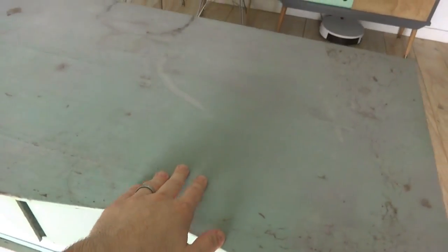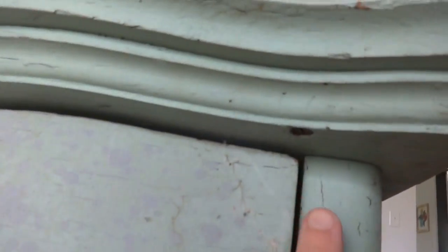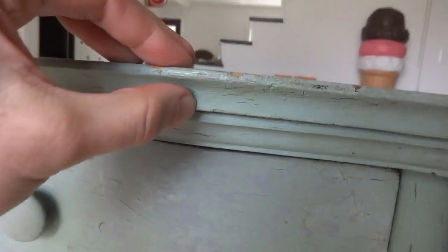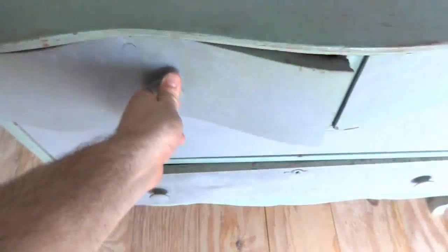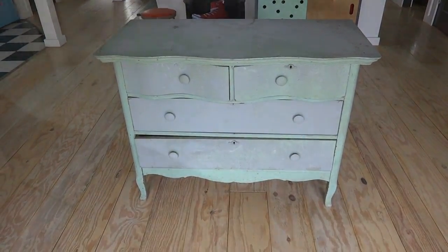And then this top right here, it's just so stained up that I don't like how that looks. And I noticed that it's just screwed on, all right? So if I unscrew it, I think this entire top will come off right here. I'll sand it back down to wood and then poly over it. Should look pretty cool. And then the last thing I'll have to do is the insides of the drawers are pretty gross, so I'll cover them with some liner, and this thing should turn out pretty cool. And like I said, it shouldn't take long at all, so let me get started.